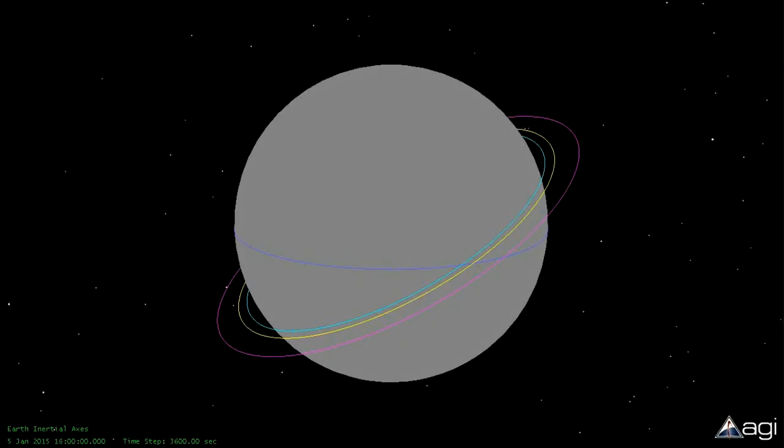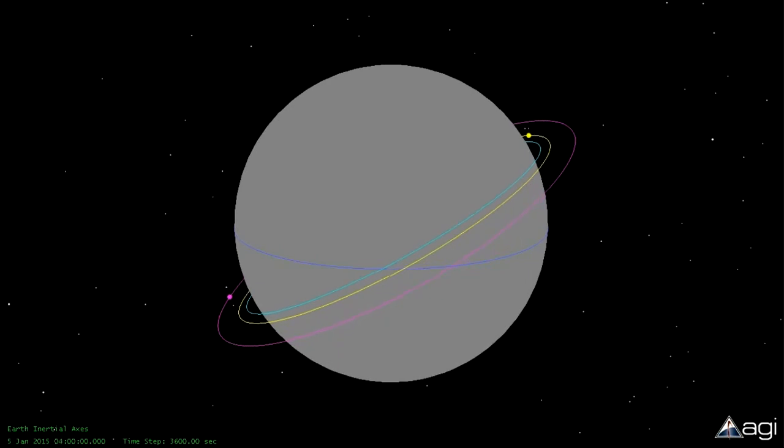Here's what a 28.5 degree inclination looks like with no J2 perturbation. This uses Newtonian two-body math. The orbit planes stay fixed in inertial space. That means they don't move relative to the stars. The time step in this animation is 1 hour, and this is 10 days worth of orbits. That's why the satellites pop in and out here and there.